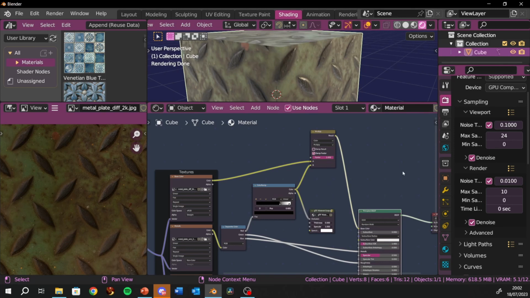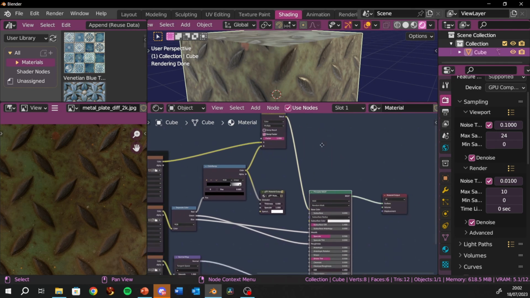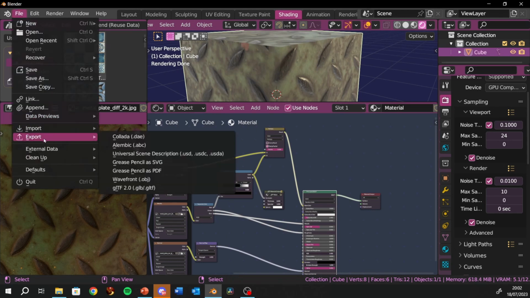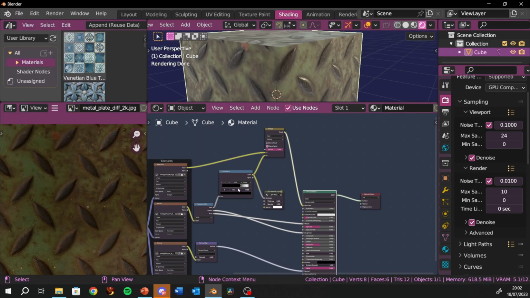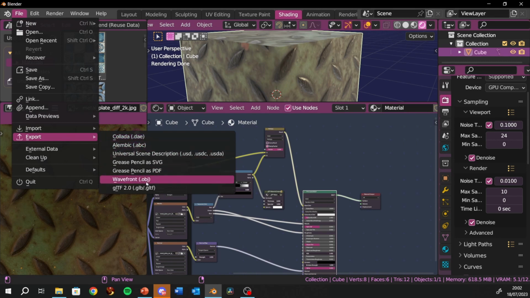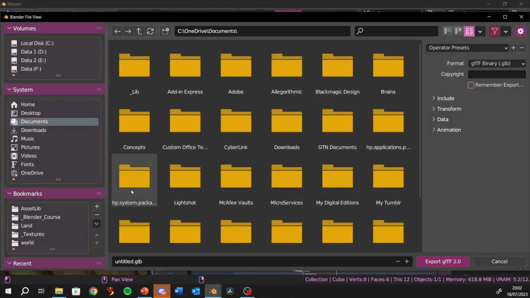So we want to export this. Everything is connected. We have to go to File and select Export. We don't have to select anything in particular. We just go to File, Export, and we say glTF.